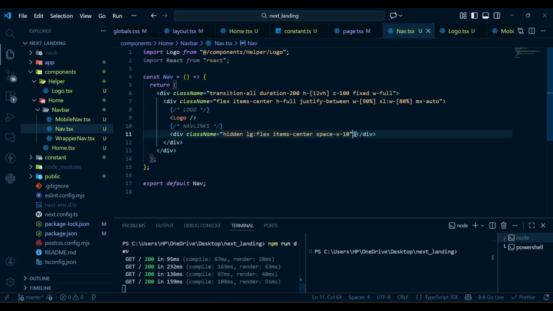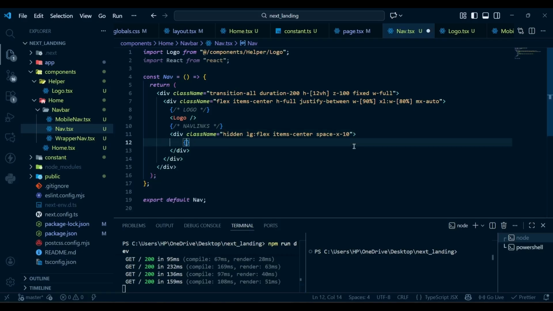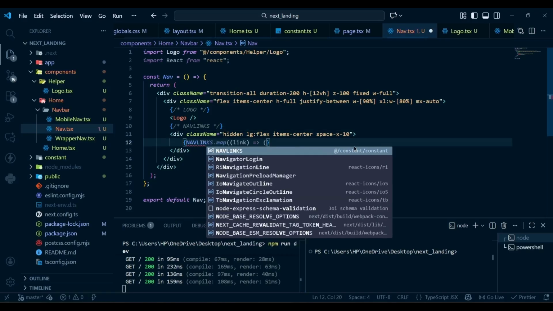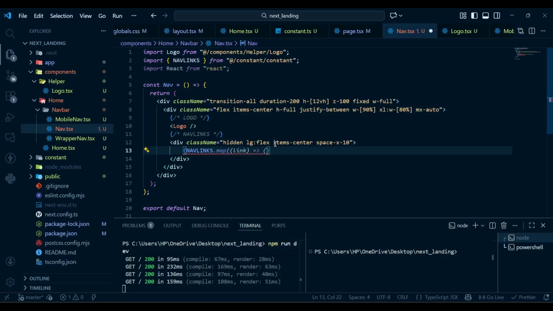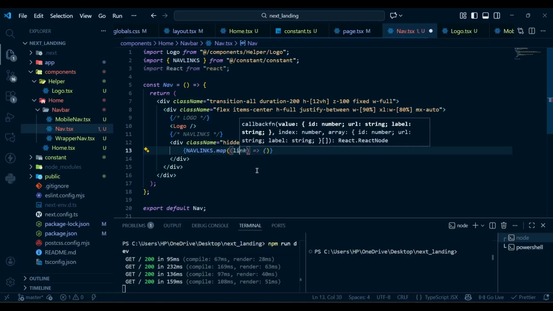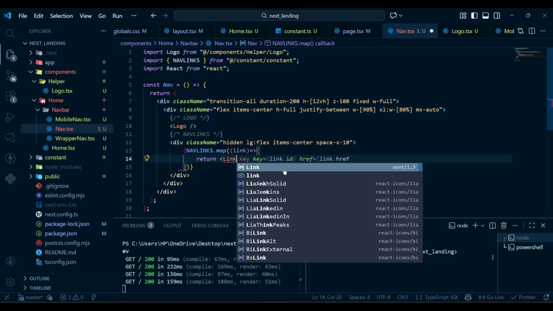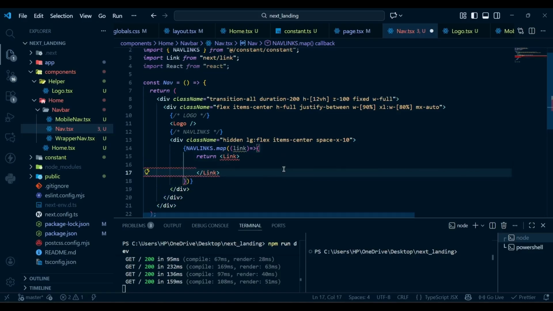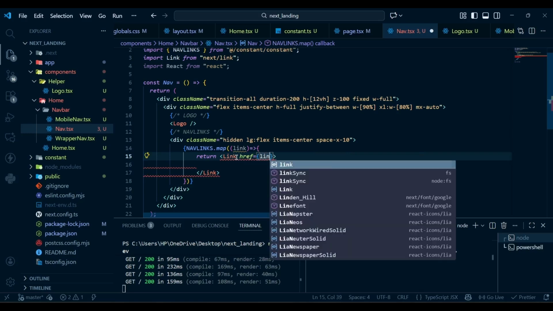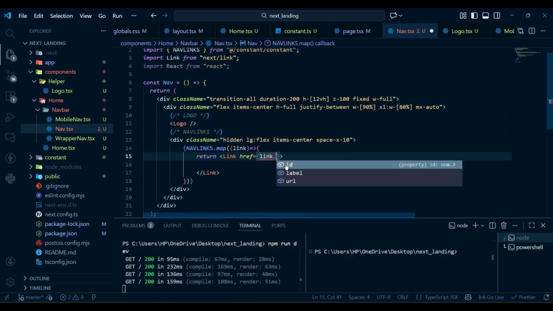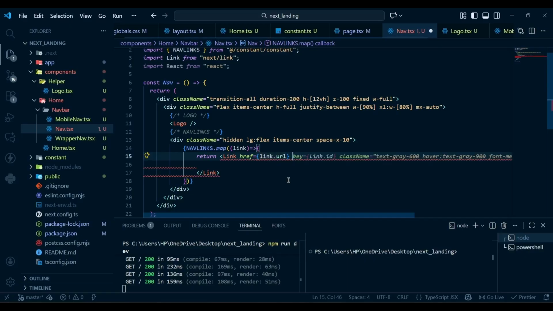That's it. Now inside this div we're going to use our nav links constant. We're going to import it, and then we're going to map through it. We will get the individual link, and we're going to return a Link component from next/link, and for the href we're going to use link.url.